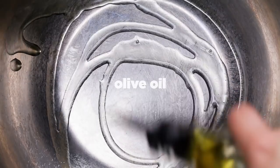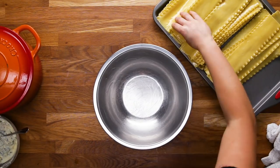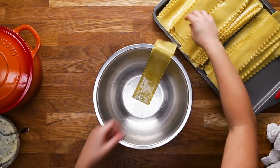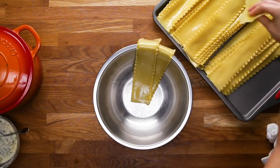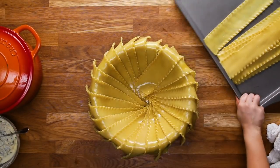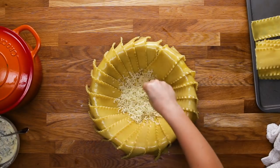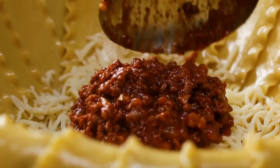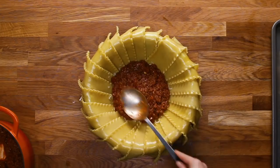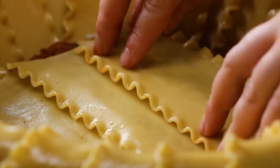But really, the show-stopping element is the fact that it's a dome. Like, it's so cool — I just can't get over it. So to get that amazing visual, I had to first layer the noodles at the bottom of the bowl. Most people don't think of a metal bowl as a baking vessel, but actually you can bake metal bowls and they can give you some pretty cool shapes. The layering of the pasta noodles and the pattern it makes in the end is so darn cool.